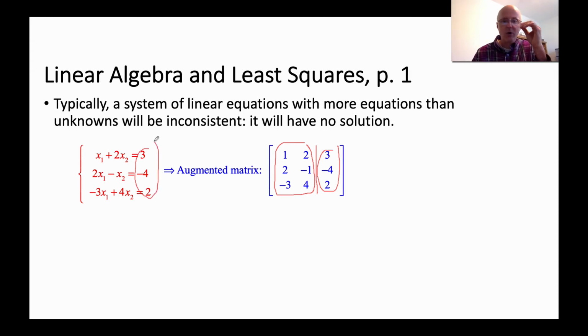It's different than a coefficient matrix. This part of the matrix, this 3 by 2 part, you might call capital A. That would be a coefficient matrix. I'm going to call the right-hand side of the system a vector B. So I'm sort of creating a 3 by 3 matrix by smashing the 3 by 2 matrix A with the 3-dimensional vector B together, like this. Do row operations, which means you're trying to go to reduced row echelon form to solve for x1 and x2.